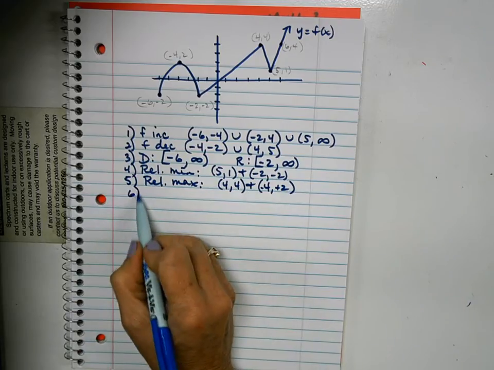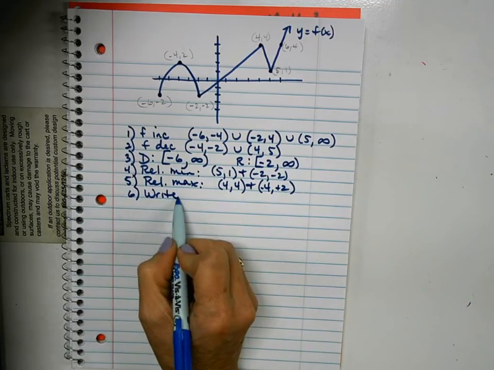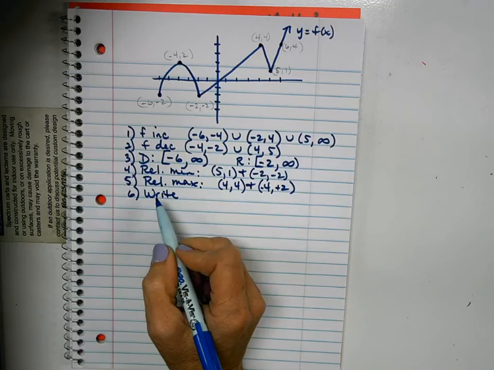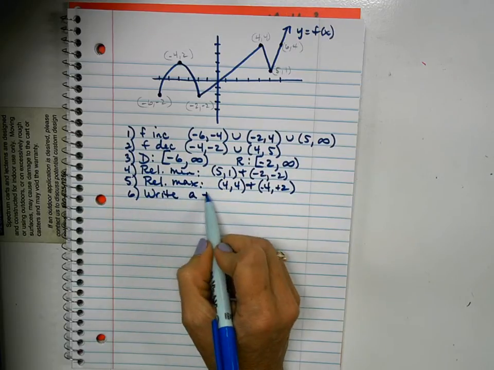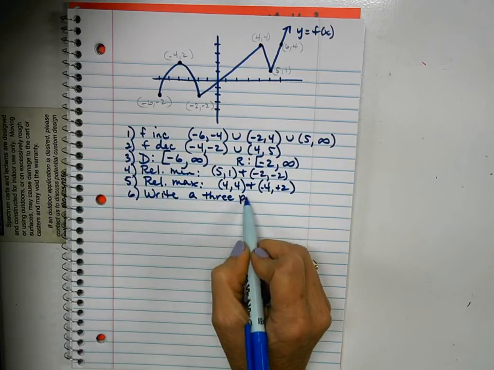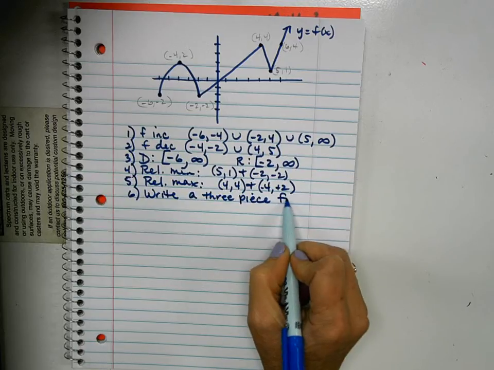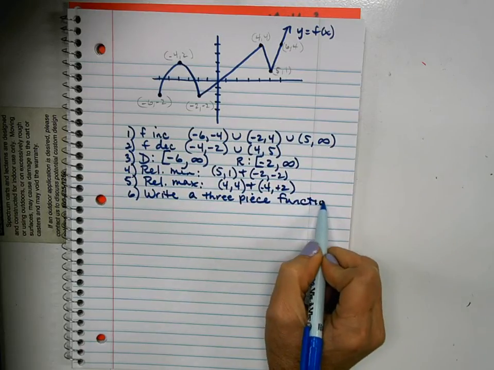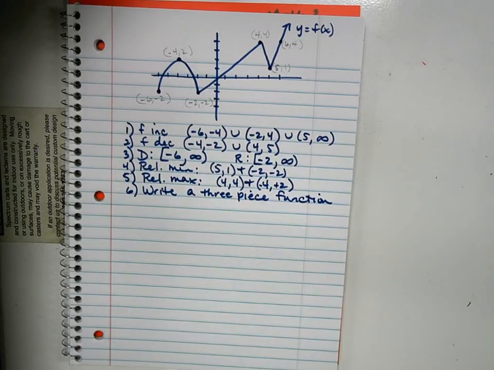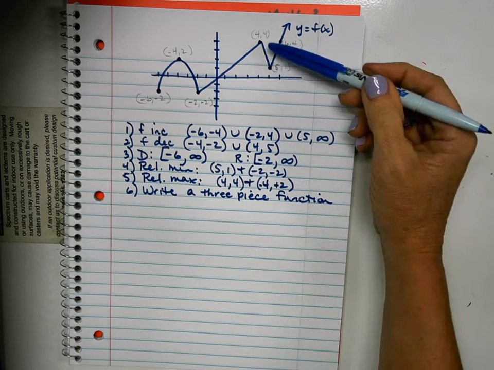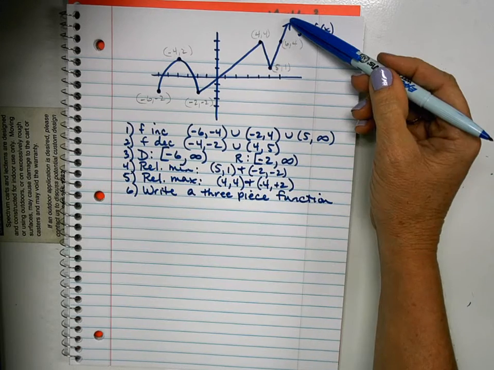In this case, I want it to be also a 3-piece function. Write a 3-piece. I would need to tell you this, that it needs to be 3 pieces. The other thing this could be is a 4-piece. Anybody know why I would need to say it needs to be a 3-piece as opposed to a 4-piece? If you said 4-piece, we would do 2 linear functions with a linear absolute. Okay, so this last one, she's saying if we said a 4-piece, we would do a line and a line.